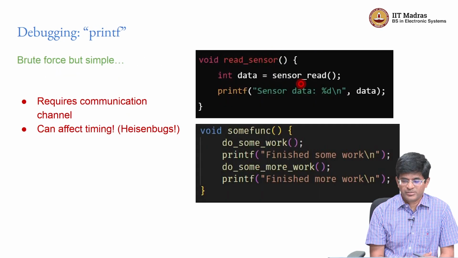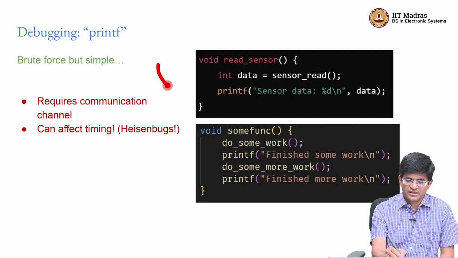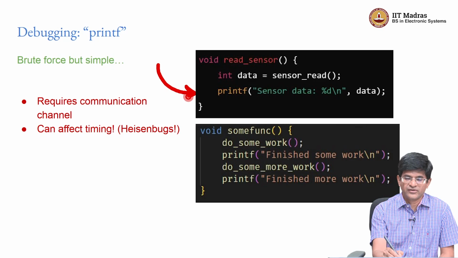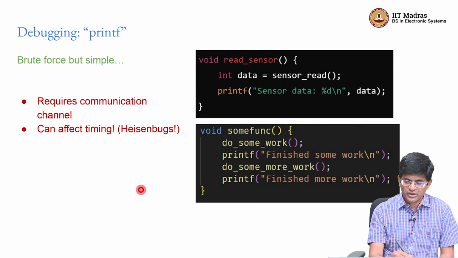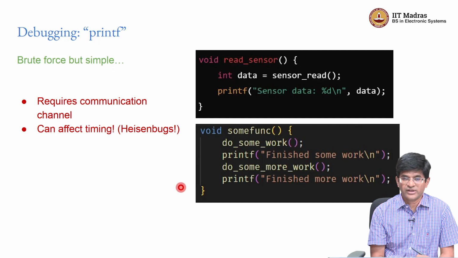Now, printf based debugging, right? What exactly does printf based debugging mean? It basically means that you put in printf function calls at various points inside your code, and you could in fact take a function that you have written and break it down into steps, right? You do some amount of work and send a printf saying okay, this much work was finished. Do some more work and then put another printf saying okay, finished some more work, right? Now, why would you do this? It's logging, right?